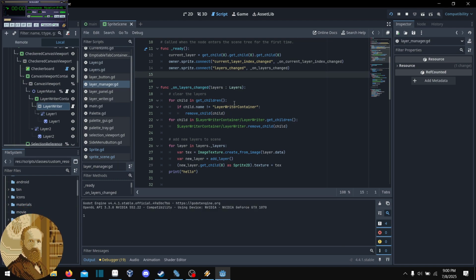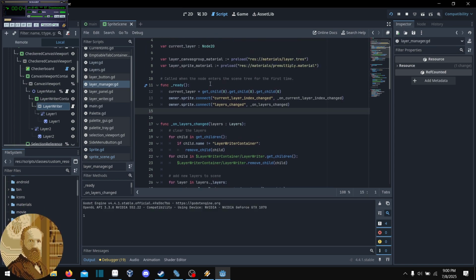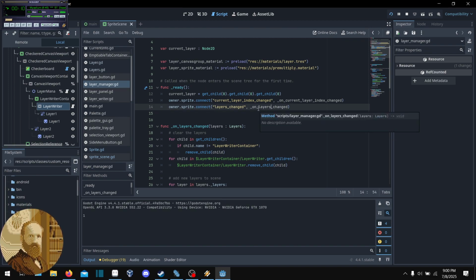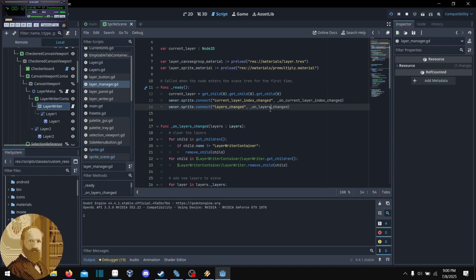So, what we need to do is trace this signal, try to figure out if it's even getting emitted, I guess.